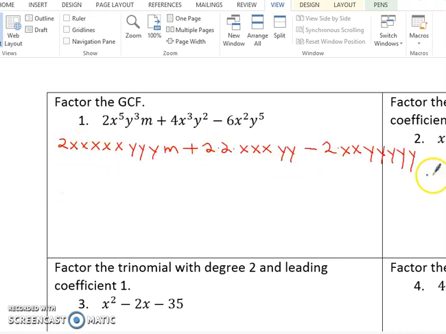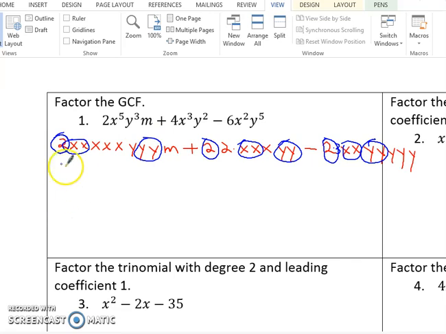So I've broken everything apart completely, and now what I have to do is go through each and figure out the common factors of each term. So I go through and I see I have a 2 in each. And I also have 2 x's in each. I also have, let's see, 2 y's in each. So the biggest thing that I can pull out of each one of these is a 2x squared y squared. That's just from 1.